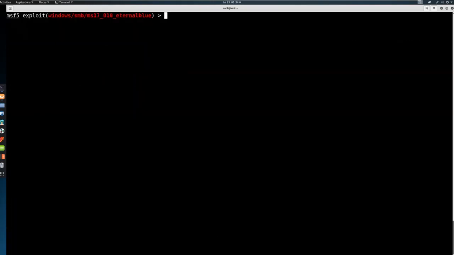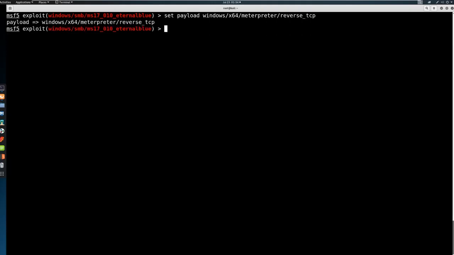So this is a practice that I take on if I know the architecture of the machine. I'm going to go in here and set my payload for myself. Now, this should be 64-bit, but just to be safe, we're going to type in windows and hit Tab. Because it only autocompletes to 64-bit, this is perfect. Now, I want this to be a Meterpreter shell, and I don't know if it defaults to Meterpreter. It might default to a reverse TCP of some sort. So we're going to use a Meterpreter shell because we want a nice interface to have.